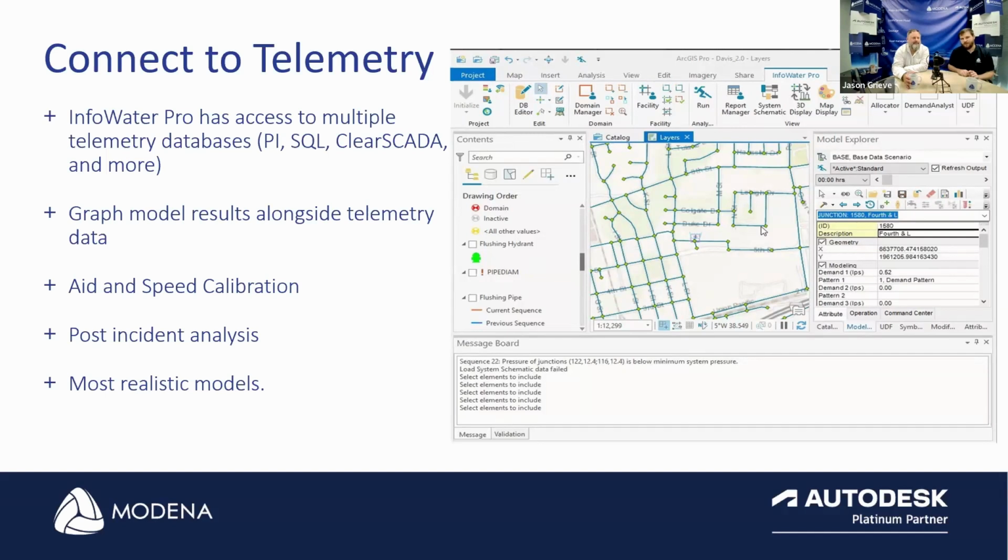You'd be able to give that guy the house number that the fire hydrant's in front of. So the response is a lot quicker and the downtime is a lot more effective. So, perfect example, yes. Would have really helped us this week. Fantastic. So that's where we'll start moving over to the post-incident analysis with the most realistic models.